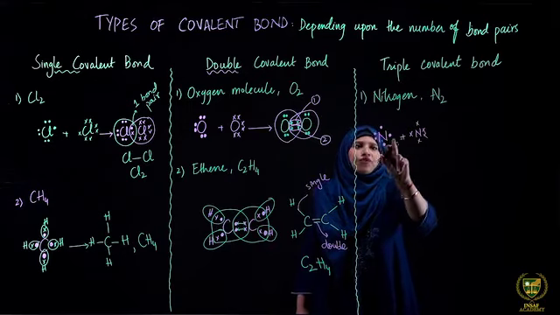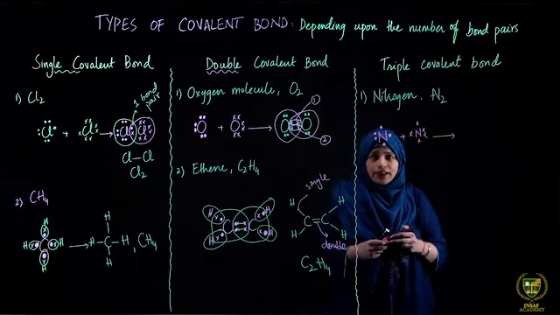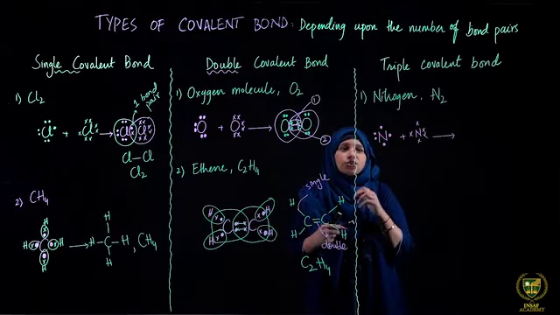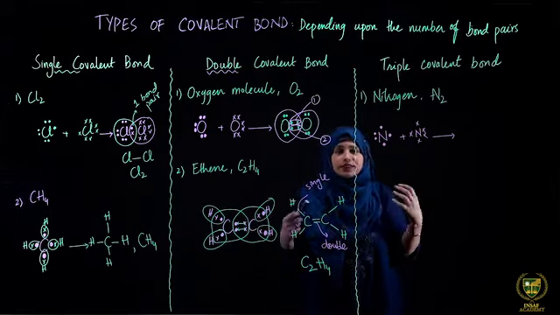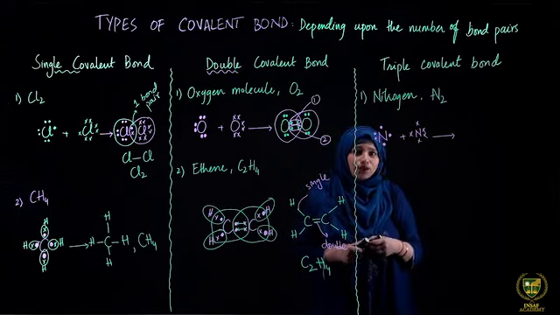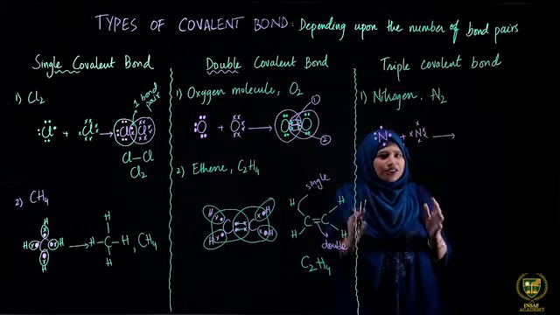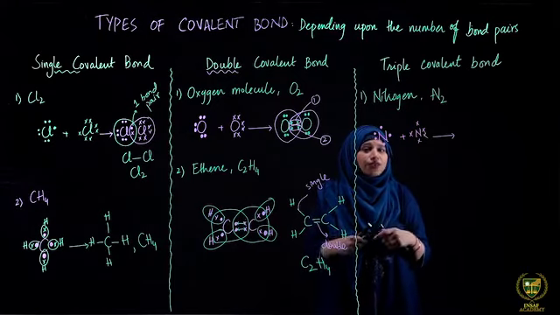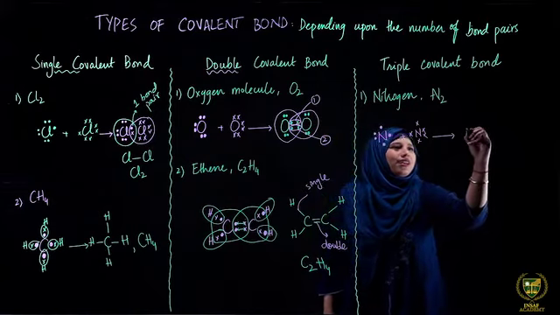1, 2, 3, 4, 5. So you know that if there are 5 electrons, how many more electrons is nitrogen in need of? So nitrogen को ज़रूरत है 3 मज़ीद electrons की और 3 मज़ीद electrons तो नहीं मिलेंगे. So what is going to happen? These 2 nitrogen atoms are going to share their 3 electrons together. 3 electrons. So you can see that there would be 3 bond pairs.